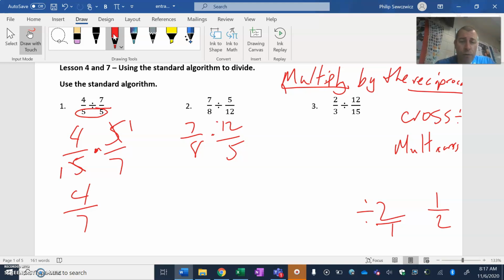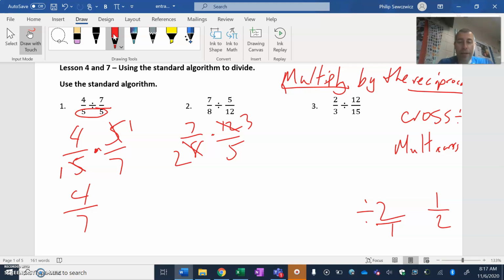So 12 divided by 4 is 3. 8 divided by 4 is 2. 7 and 5, no cross division here. I can't divide them by anything. Remember, you're not allowed to use a 1. So if you're wondering where you get these numbers from, how do you know to use a 4? It is your multiplication facts. That's where we're pulling from. We're just pulling numbers out of that 8 or out of that 12 and seeing what works. So if you need your multiplication chart to help you with your division, absolutely.